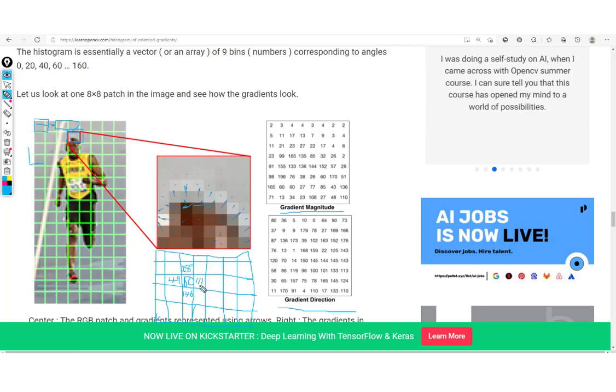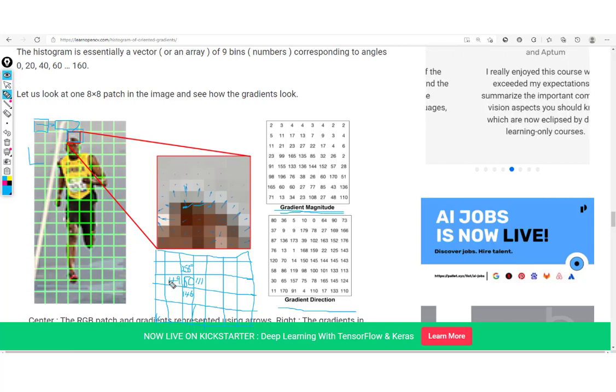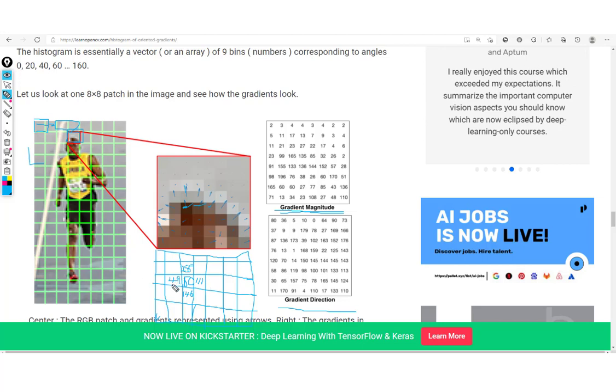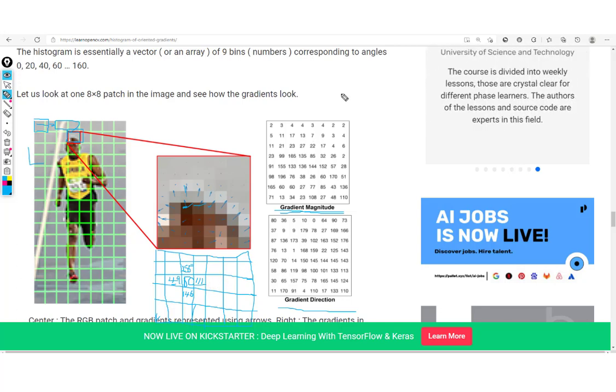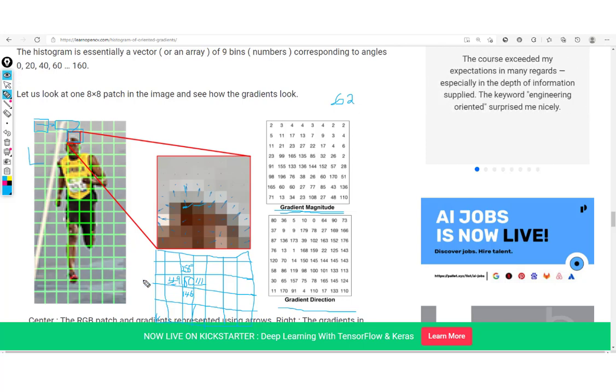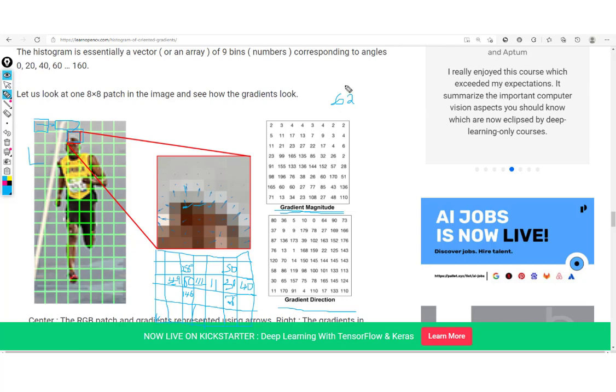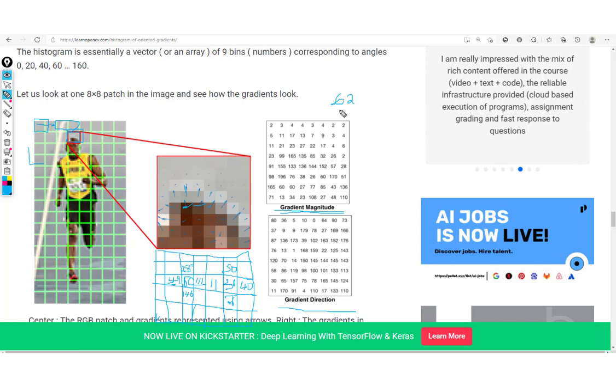Now from this, the way we obtain this gradient magnitude is that for each position, we are going to subtract these two. When we subtract these two, we obtain an answer: 111 minus 49 is 62. So we have a value 62. We subtracted these two in the horizontal direction, and then we subtract these two in the vertical direction. 255 minus 146 is a value like 99. So here we'll have 62 and 99.